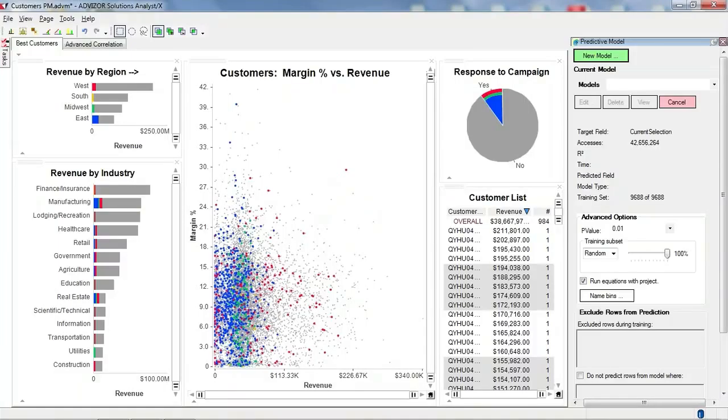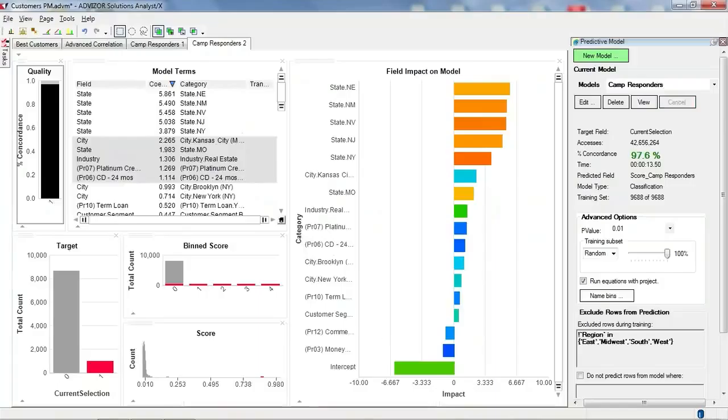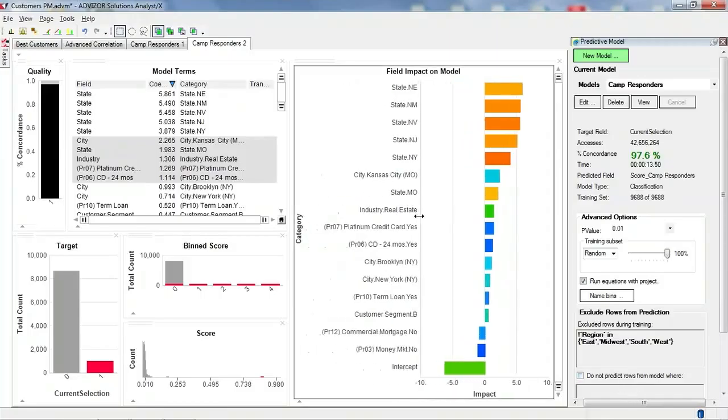We'll also create a scoring metric that will let me score the rest of the population and see who else might be likely to respond to that kind of a campaign. So the concordance number, or an R-squared if it was a regression, is high, so it's a strong model. I could have done something with p-value, but that's a more advanced option. I can set what I exclude on prediction and so forth. So I can do different things with the modeling. We'll just leave a simple model here.